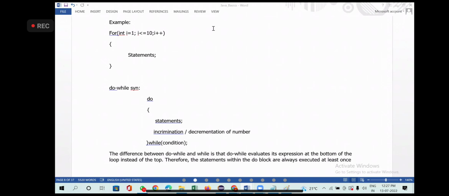However, we are getting the same results, so why use this loop? They are giving multiple options. It's up to you whether you want to use the while loop or the for loop. It doesn't matter, whichever you want, you can use it. Now, when it comes to the do while loop, first it executes the statements, then increments or decrements and checks the condition. If the condition is true, then it will go back. Are you getting the difference? While loop, for loop. Let me show you here.